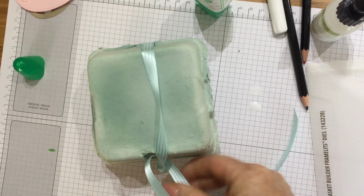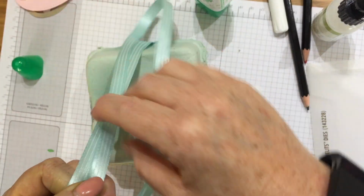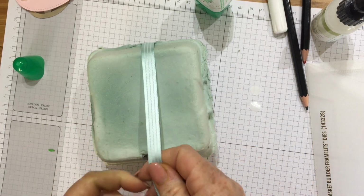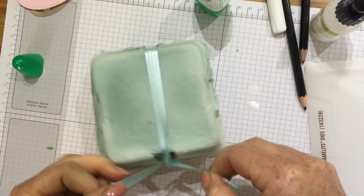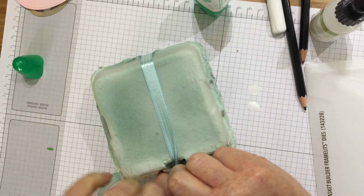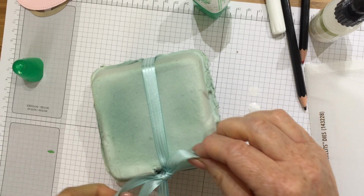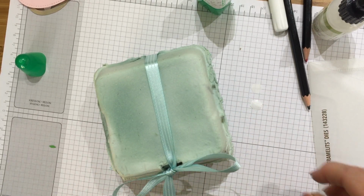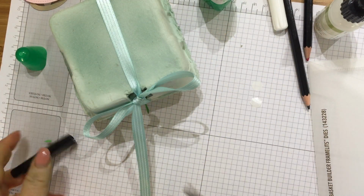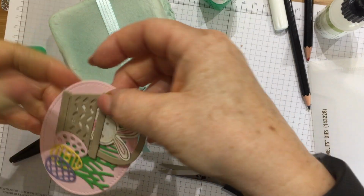Now, I'm not great at bowing ties. Bowing ties? I'm not great at tying bows at all. But that's okay. Does not matter. It's all fun. Oh, I like this satiny ribbon, it's very pretty. Let's just chop that off. There we go. And pop this on the top.